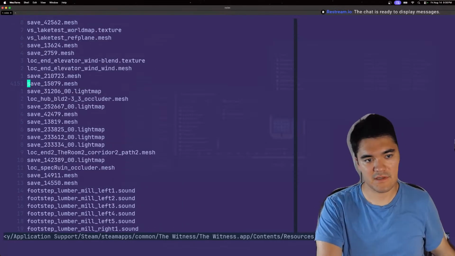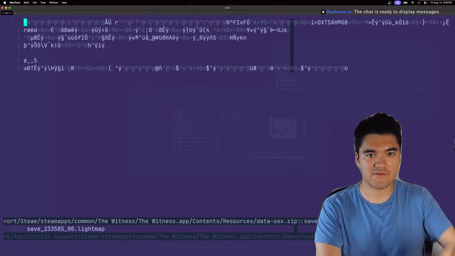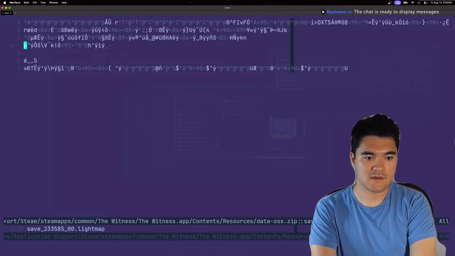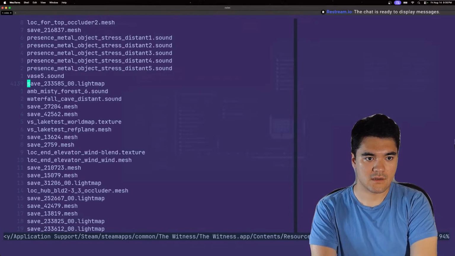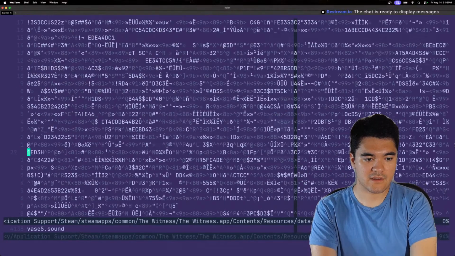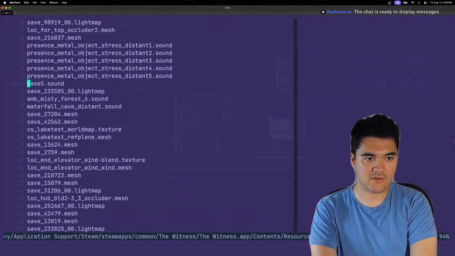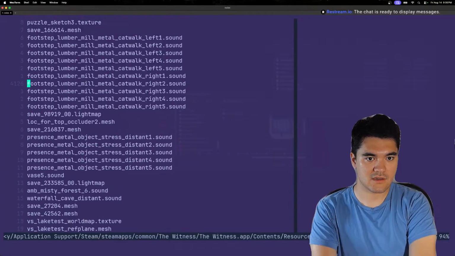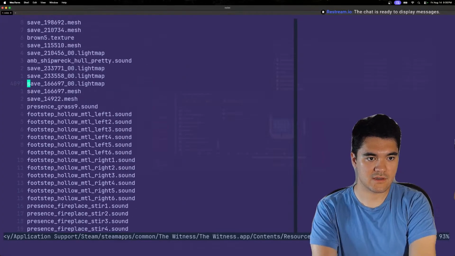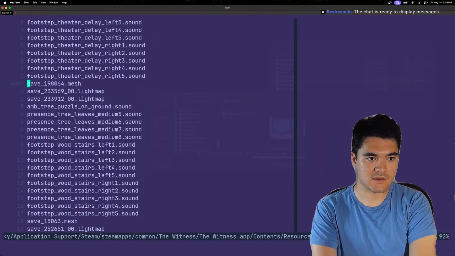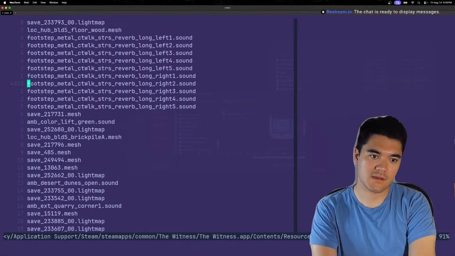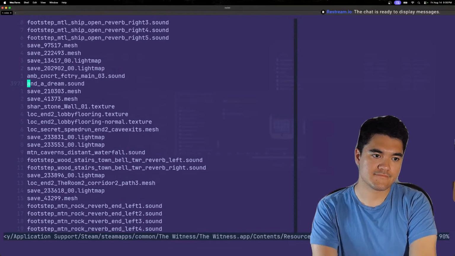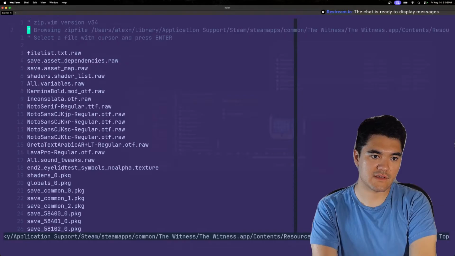There's light maps. They're all very interesting stuff, right? If you look at a sound, that is totally unintelligible. Get a mesh. Basically unintelligible. Oh, there's a lot of these.